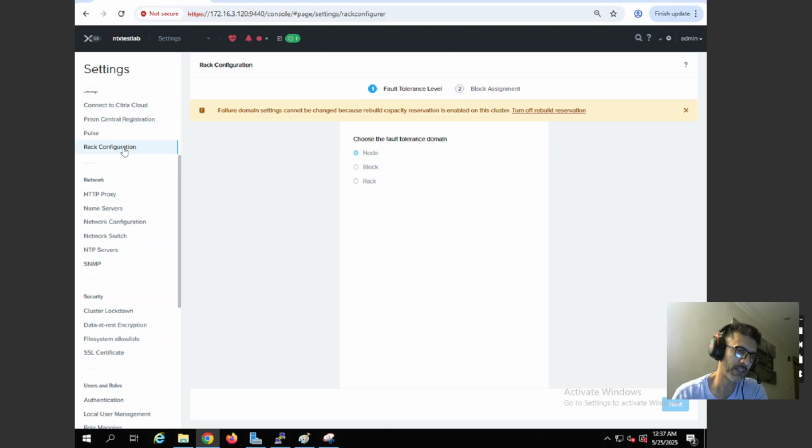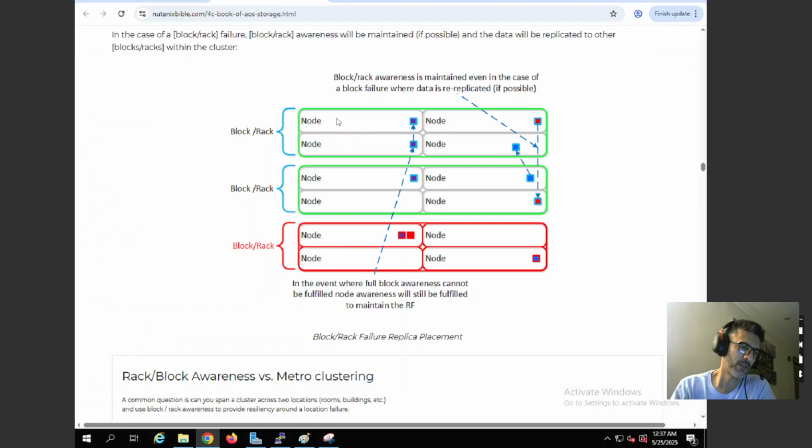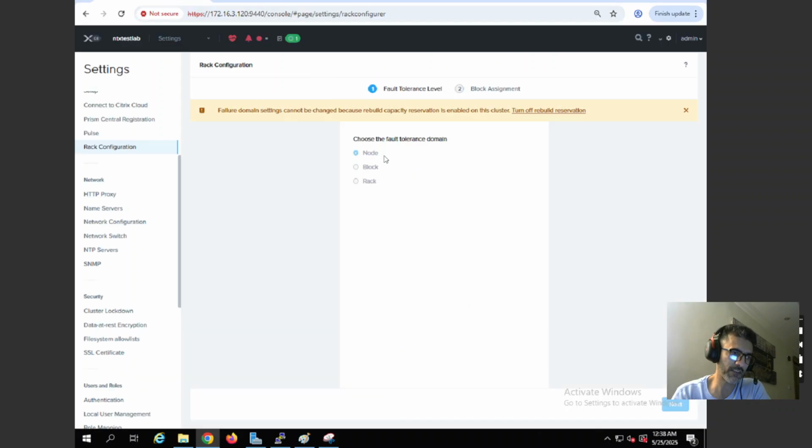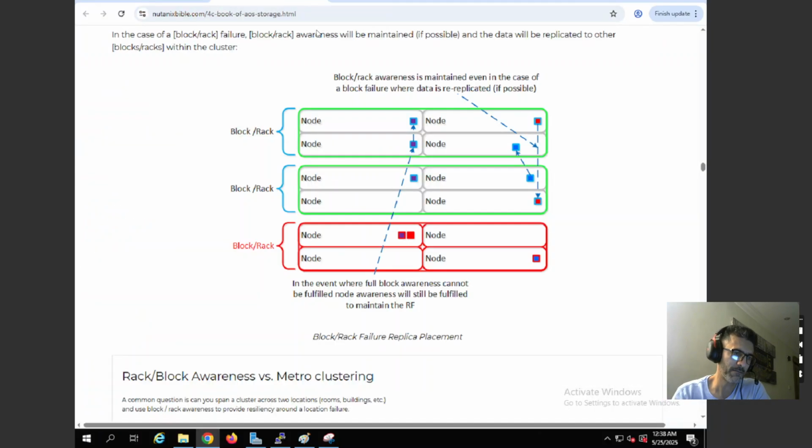So if I want to explain it, let me see, I've opened something here already. Yeah. So for the node configuration, obviously it means if you have, let's say, 3 nodes, and one of them goes down, your fault tolerance is at node level, right? So if one of the nodes goes down, the other nodes will take care of it.